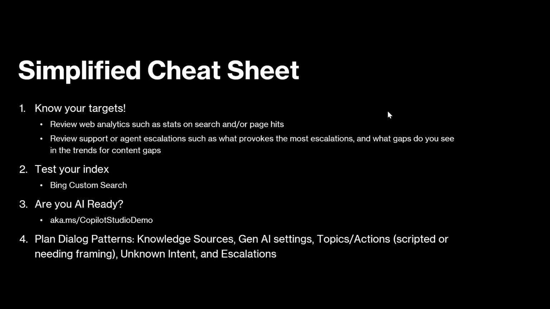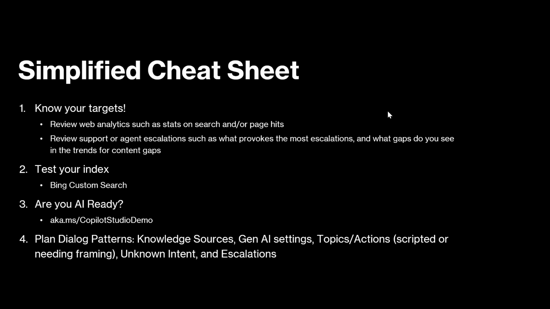Thirdly, check if that content is AI ready. And again, you can use this little demo aka link to just check Gen AI answers. That's a very simplified way of testing AI against your website. It's not the full product, doesn't require a license. You can just freely use it, all right, to ask questions and see what you get back. Are they good answers? Are they bad answers? Are they missing answers? These are things that you can learn from.